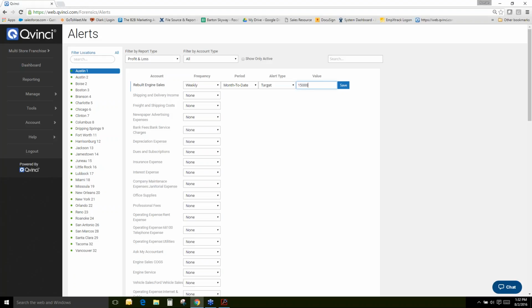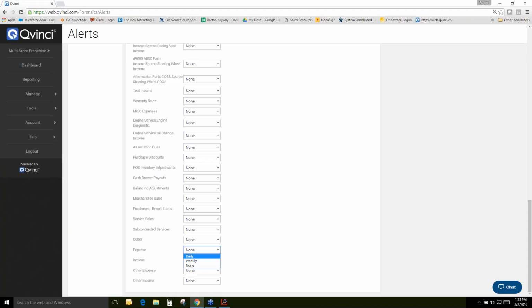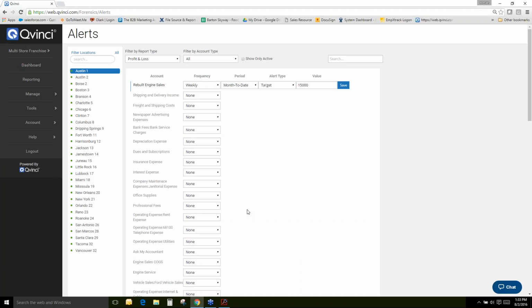I can set this up to where it emails me on a weekly basis how I'm trending month to date against the target of $15,000. Never even have to log into Qvinci. I simply set up the warning system or the alert system, and I receive notifications that allow me to continue selling rebuilt engines, right? And past that, you can build a group of these. They can be however many you choose. They can be expense items, income items. If they're expense items, most of the time it's going to be a threshold. And so, if I come down here into my expense items and I wanted to set a daily alert of a threshold on a specific, let's pretend we're looking at payroll, I can insert that, and I can see a relationship in my email every day of how my sales are related to my payroll, so I can ensure that I'm not overspending or underspending on my business.